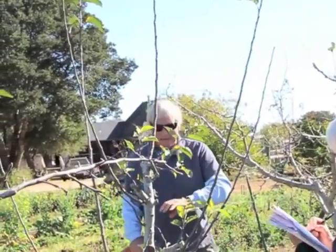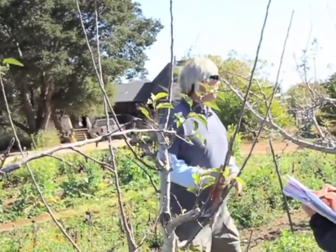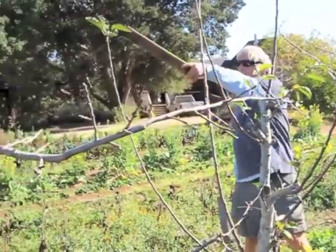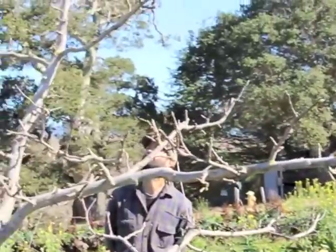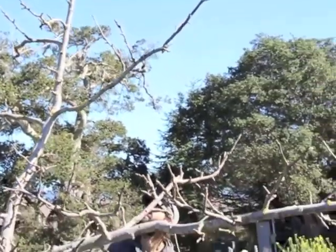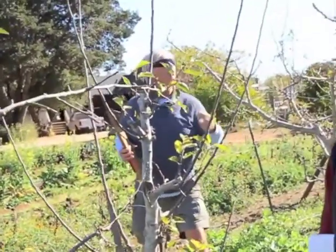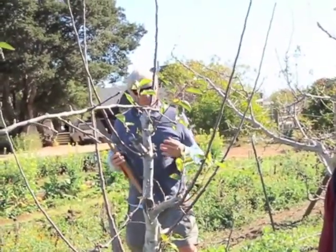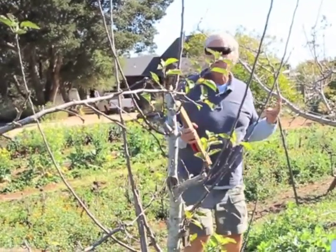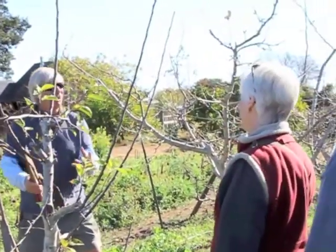In this case I chose to do it to the whole tree. It might just be a branch. Maybe at some point in time, the branch right above James's head in the second tier, he'll point to it now, will get too long and sag and shade the branch below it, but I kind of like that decade where I had fruit there. So instead of thinning it, I renew it. Then students go around and say, let's renew this. It's something that needs to be used judiciously, but it's a valuable tool.